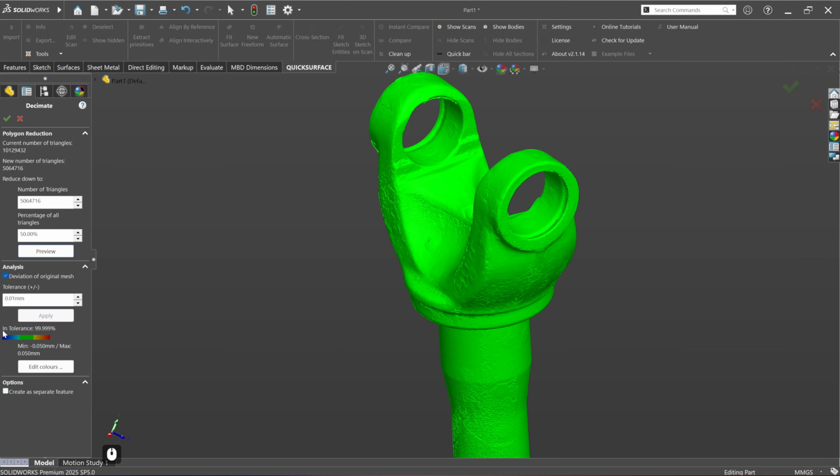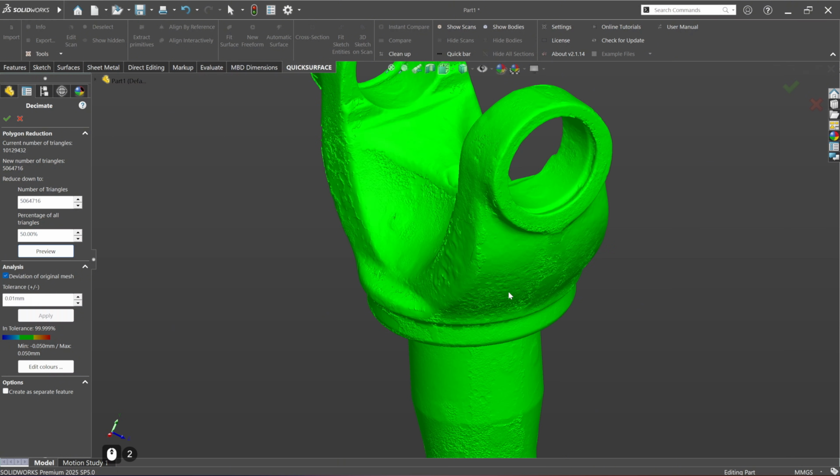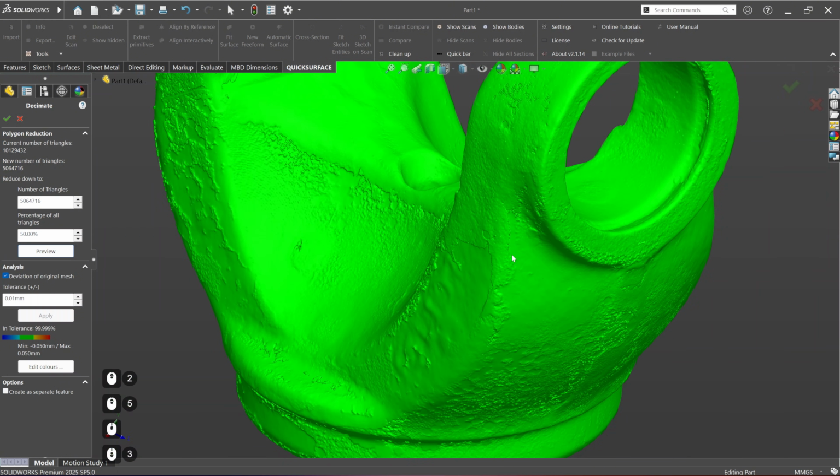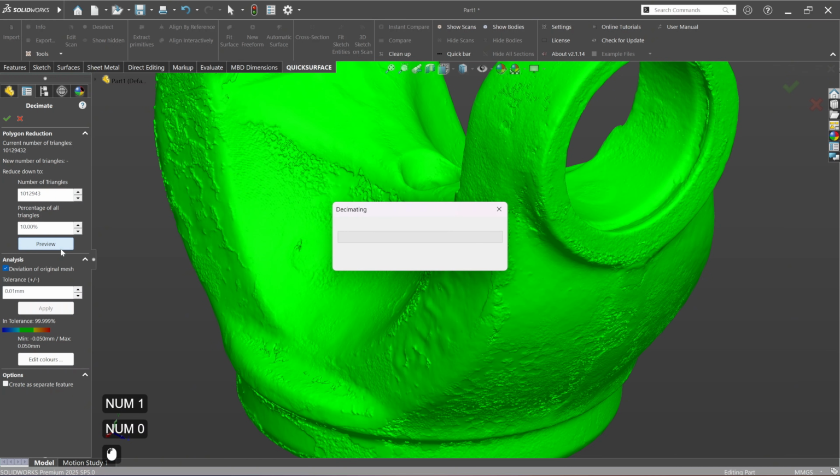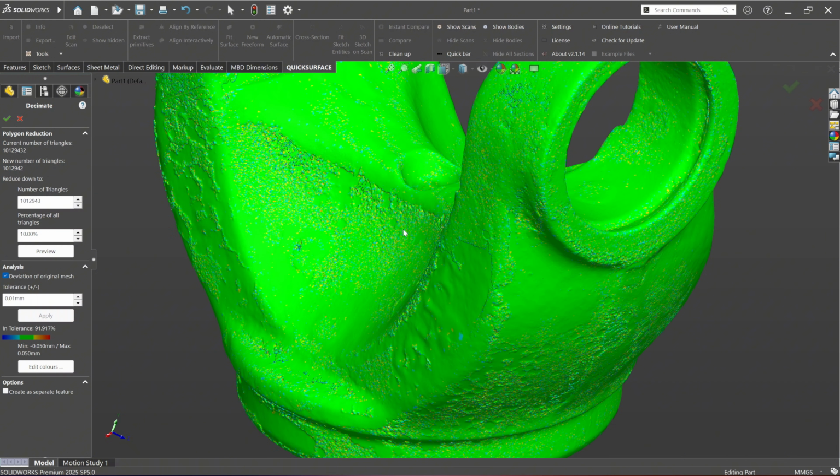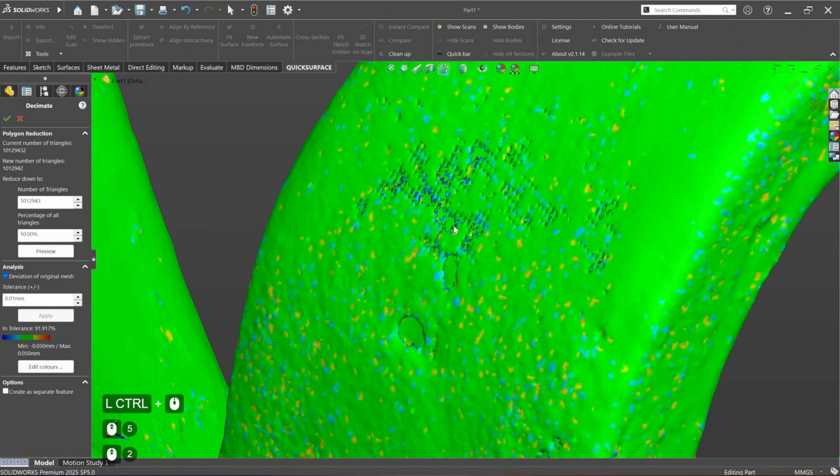So as we can see, we have in tolerance 99.999% of points. That means we can go way lower. For example, set this to 10%. Okay, so here we can see the result of decimation where we keep only 10% of initial triangles, and here we can see the slight deviation in super small areas.